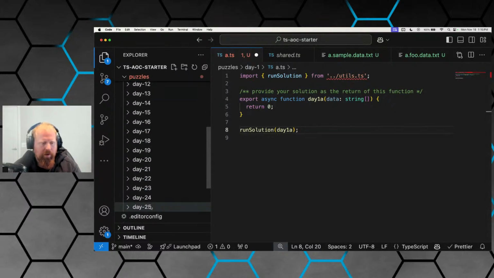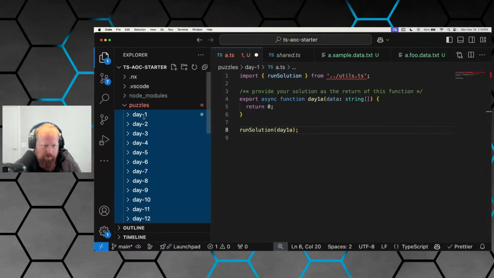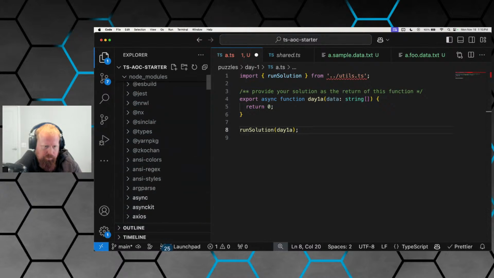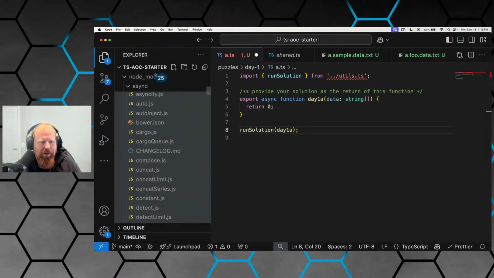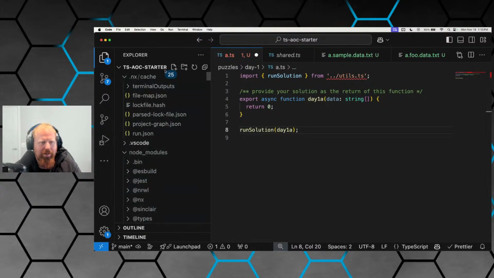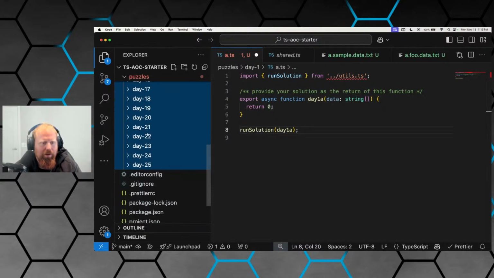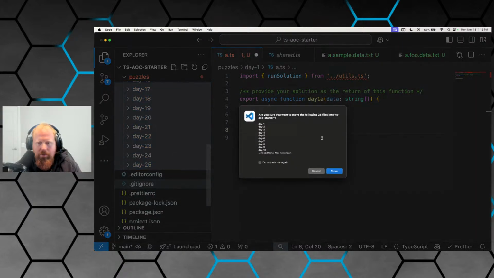Just hoist all these files up, or all these directories up one. Oh, shoot. What have I done? There we go.